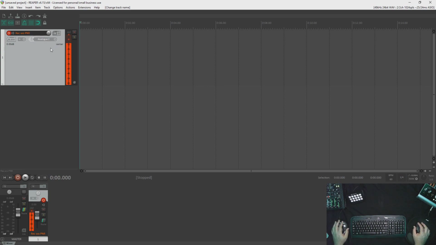The thing that you want to take a look at, three things you want to take a look at. The first is the cursor location in the transport. You'll note that in this demonstration, it's only going to increment. It's only going to count up from zero. And then you want to look also at the Reaper status. It's going to toggle between stopped and either playing or recording. And then finally, you want to look at the VU meter here. You want your peaks to go between negative 12 and negative 6. And it's okay if it hops above negative 6 every once in a while. If you're not reaching negative 12 on a regular basis, then really you need to crank the gain on your interface. And if you're going above negative 6 all the time, then you really need to crank it down.